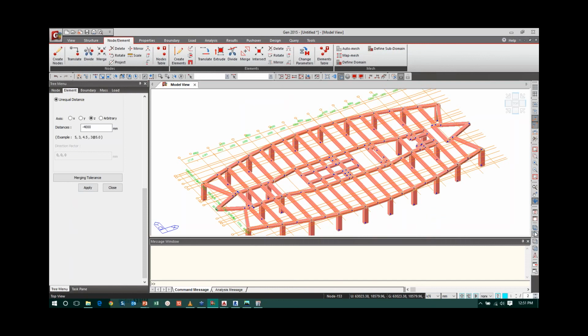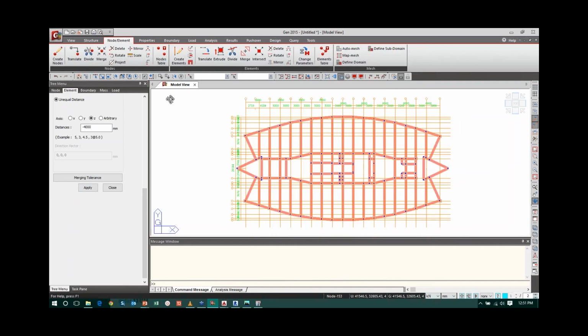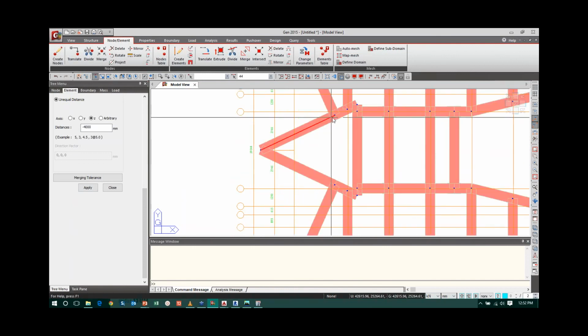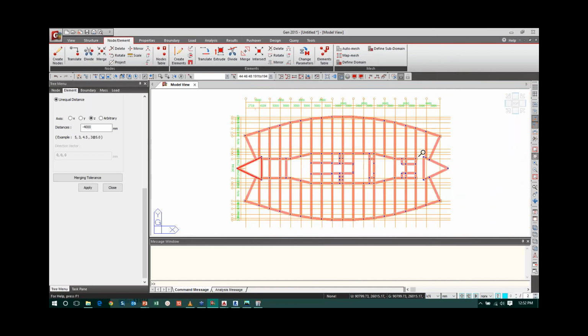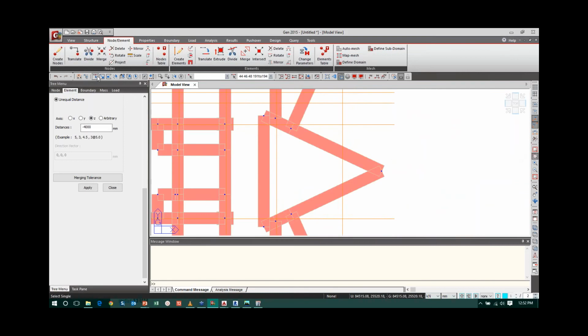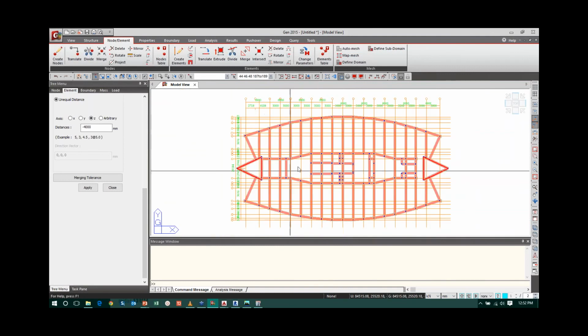So here the columns are generated. Even for the core walls, similarly we can do the same thing. So core wall locations, wherever the walls are coming. In those regions I'm going to select the nodes for my core walls. So these end triangle regions are the walls here in this drawing. I'm selecting those wall regions, the end walls, and then the central core wall region.